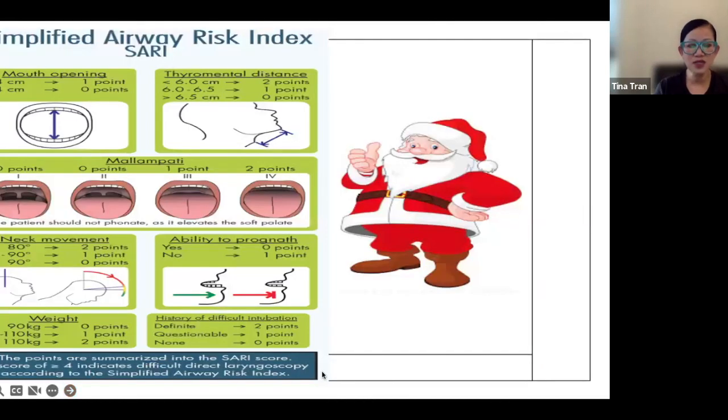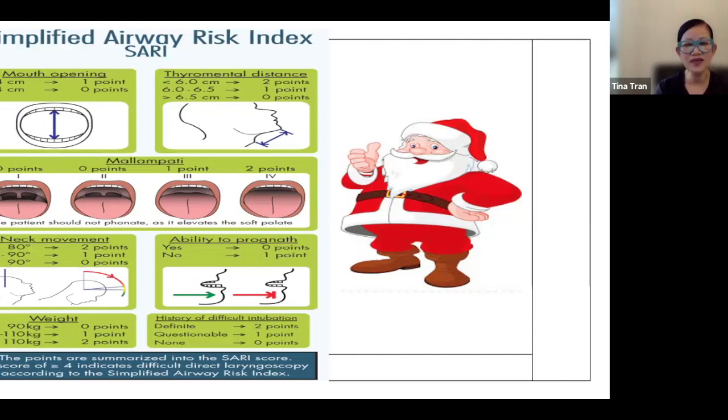Other things that we can do to assess the patient's airway, in addition to the mouth opening and the thyromental distance, is their Mallampati score. That is in line with looking at what structures you're able to see. If you can see the full range of the uvula, that's Mallampati 1, all the way to seeing only hard palate or a little bit of soft palate. Their neck movement, their ability to prognath, or move the mandible over the maxilla like a bulldog, will give us the range of mobility of the jaw. High scores will increase the likelihood that the patient is going to be difficult to intubate and to ventilate.